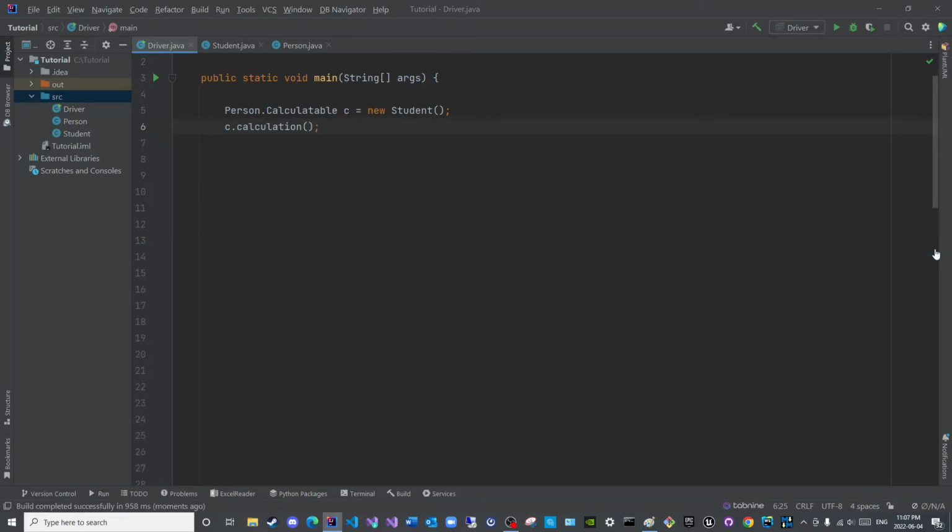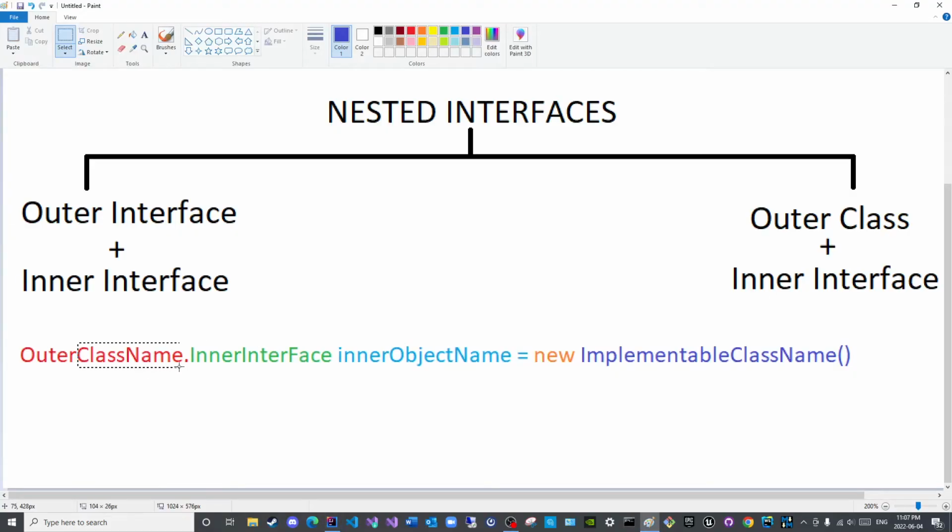The only difference is this is an actual class as opposed to the previous example, which was an interface. But I left it as class name here because interfaces are considered class types. So I wished to use a general term instead of a more specific term. Then I do not have to type in two lines of syntax to avoid confusing everyone. And that is it with regards to nested interfaces.